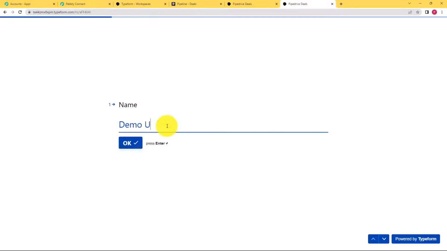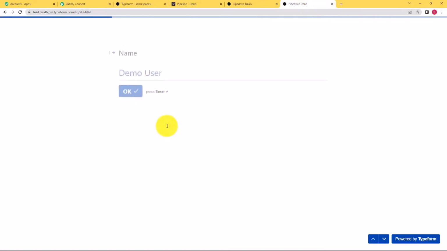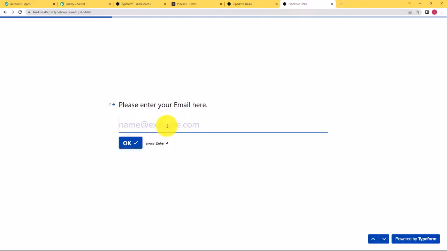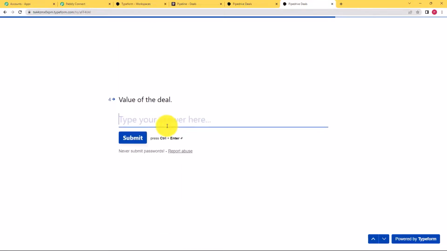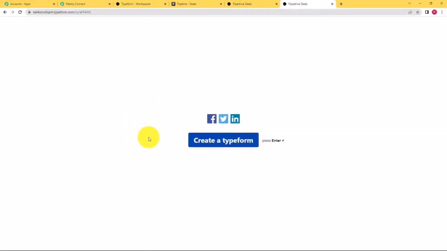Because it's a demo, I'm using the name demo user, the email address, the name of the organization, and then the value of a deal. Because this is a demo form, I'm just going to enter any random value.